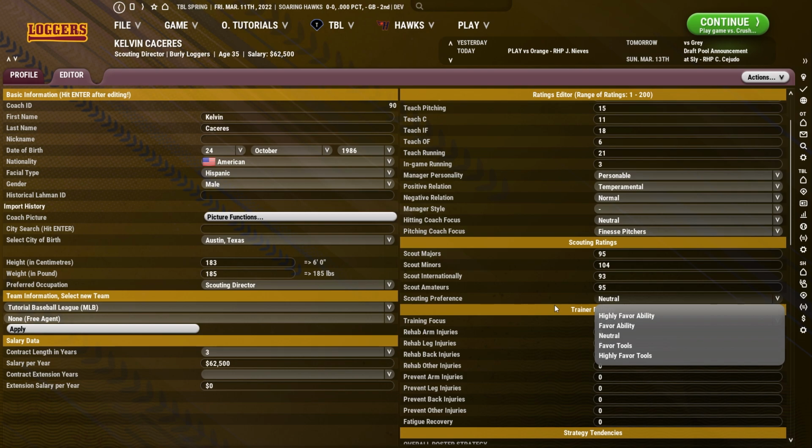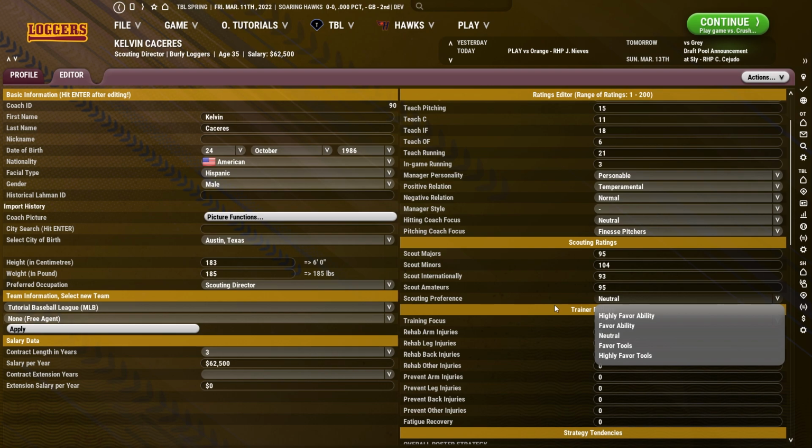Counteract that with favoring tools. Favoring tools does not take into effect the statistics of the player. It is fully based on the peak performance potential of the player. So at the end of the day, this is what your scout believes the player could get to if they perform everything perfectly and they get all of their potential. This would be the peak ability of the player.